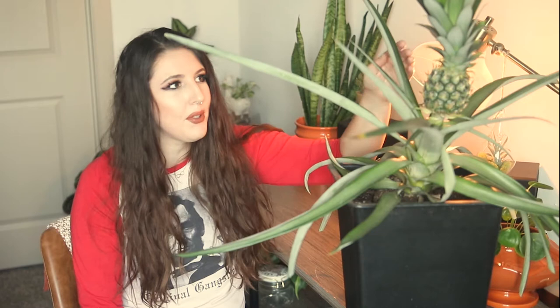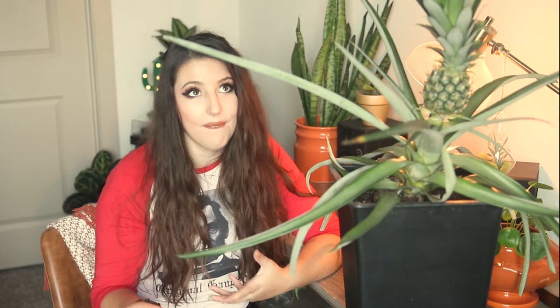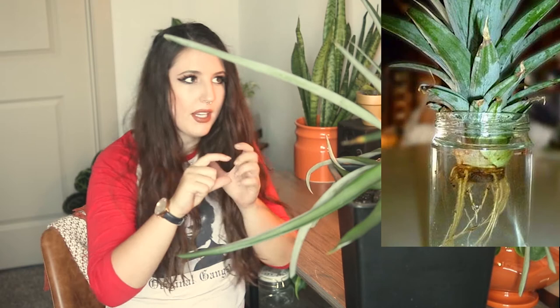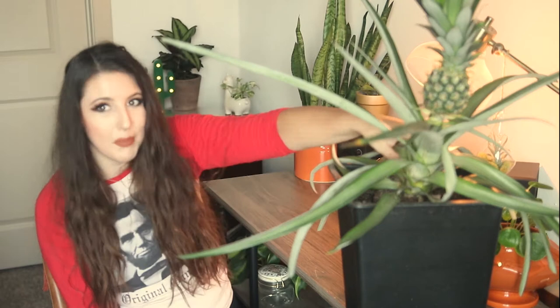Basically, all you have to do is cut the head off right at the base of the pineapple. Remove all that fruit tissue that's left on there, then remove the bottom leaves — probably like the first one to two inches of leaves. You'll be left with a little stump and the rest of the crown on top. Place that stump in water; it will root up in about a week or two. Once you start seeing roots form, you can pot it up in soil and you'll be on your way to growing a pineapple. This bottom base here was once the head of a normal pineapple and it has grown into this plant.